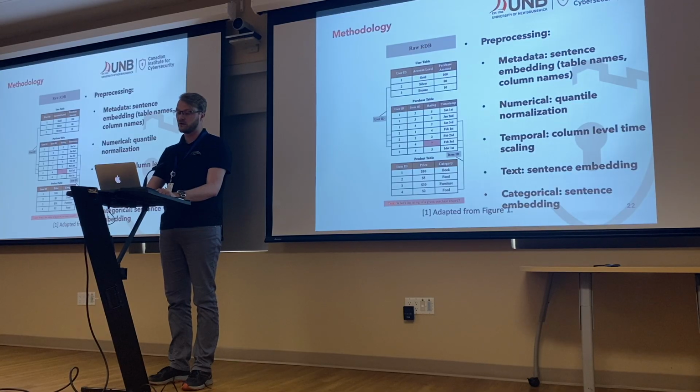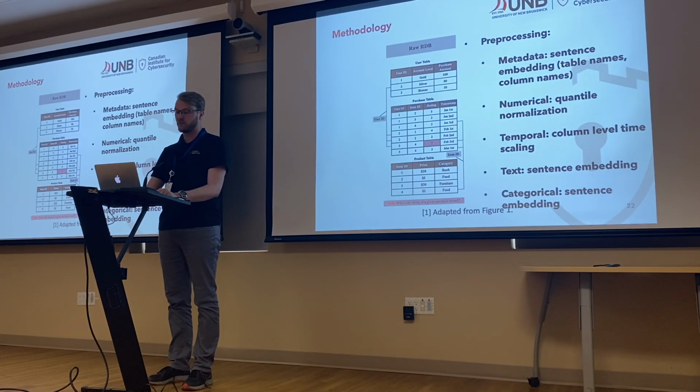And then for categorical data, we are again going to use a sentence embedding. So lots of embeddings today, lots of sentences, and this has some quite nice properties and lets us get around some other tricky issues that we'll see later. So great, that's a little bit on the database that we're going to take in.